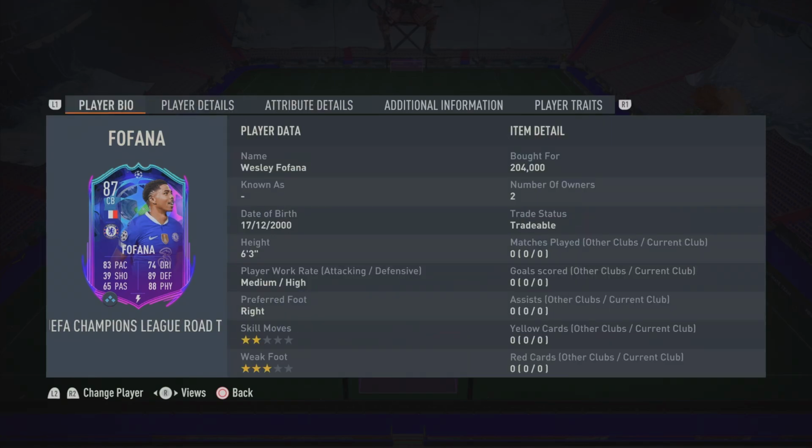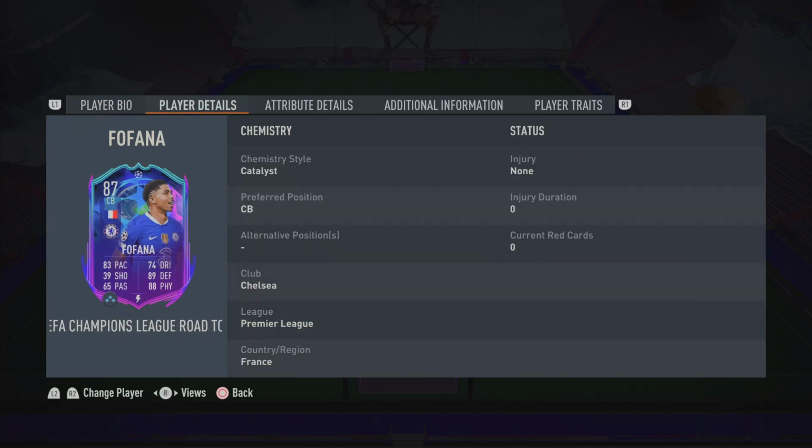As you guys can see, we're in Ultimate Team and today we're going to be doing an 87 rated Champions League Road to the Final Wesley Fofana review. So he's 6'3" tall, medium high work rates, right footed primarily with 2-star skills and a 3-star weak foot, and he does come in at around 200,000 coins.